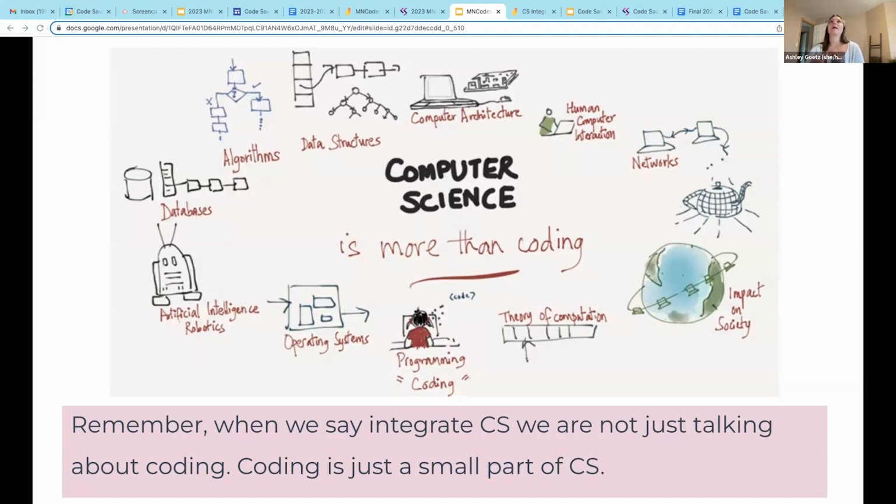But we want to back up a little bit and name that, whoa, this does look difficult potentially. We want to remind us that when we say we're integrating computer science, we aren't just talking about coding. We realize we just showed a number of examples with coding. We also showed a flowchart, which isn't technically coding, but computer science has so many levels and layers to it. Coding is just one small part.